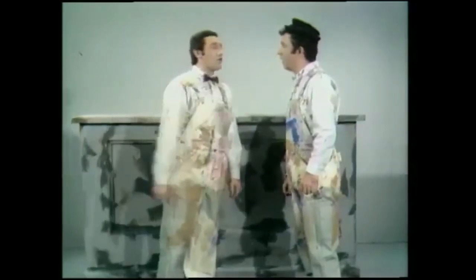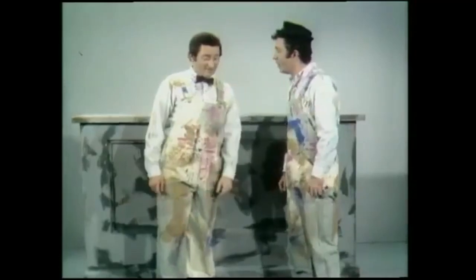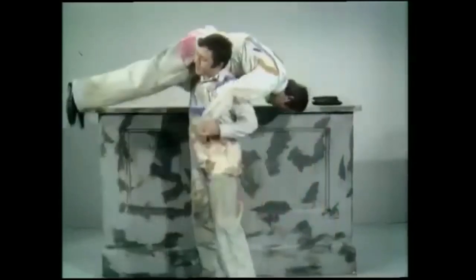Good boy. The only way we can get to the other side of the wall is by going over the wall. Oh, boy, you're really smart, Jim. Of course I am. Over the wall, that's it. Right over the wall. Buddy and Jim. Give me a hand. I don't mean that kind of a hand. I mean help me get over the wall. Oh, yeah. Here we go, Jim. You ready? A little help over the wall. Oh, there we go.